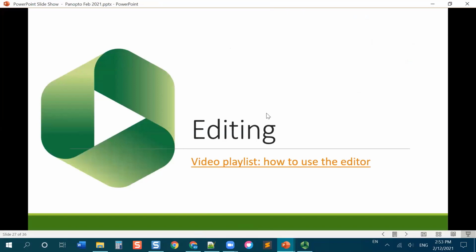Okay, editing. So we are in the editor now, and I know we've only got about 7 minutes left, so we're just going to touch on the very basics. It's very likely that you may record your lecture and want to maybe cut some stuff out. Now, in the past, the Panopto editor has not been like the most robust tool for doing lots of major edits. But if you want to do advanced editing, I highly recommend getting something like Camtasia.